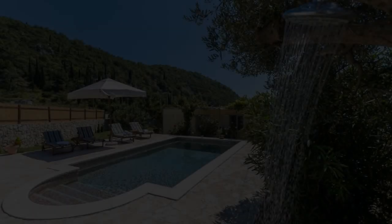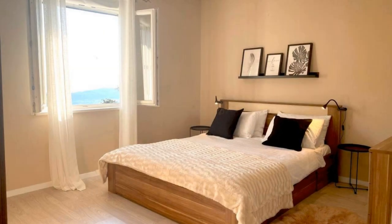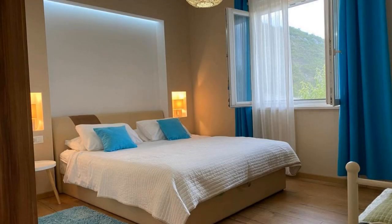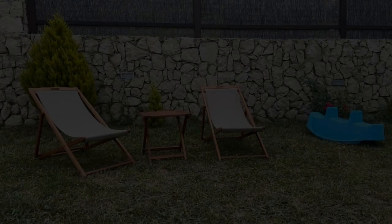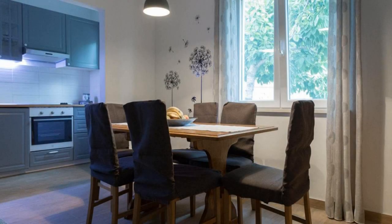There are 4 types of rooms available on booking.com. You can book online and enjoy it. The property accepts major credit cards and reserves the right to temporarily hold an amount prior to arrival. If you have already visited this property, please share your experience in the comment box. Go to the description box to find the website.